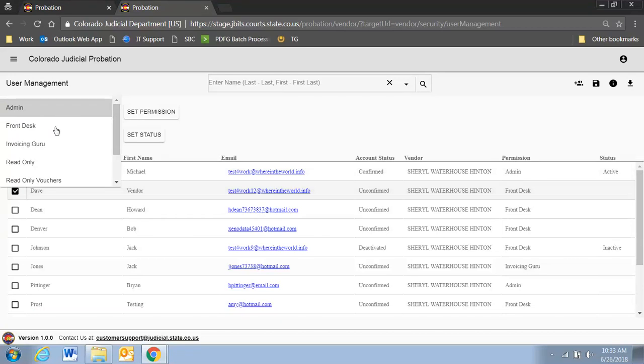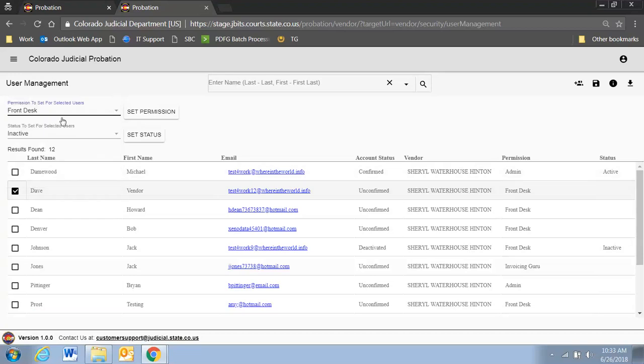You can set up a security type or a user type of front desk or invoicing guru if a person in your organization does all the billing, but they're not going to do the vouchering. You can set up these different permissions, and when you have them set up, you just choose the permission, click set permission, and then the save icon again. And that will change their account status or their permissions in the system.